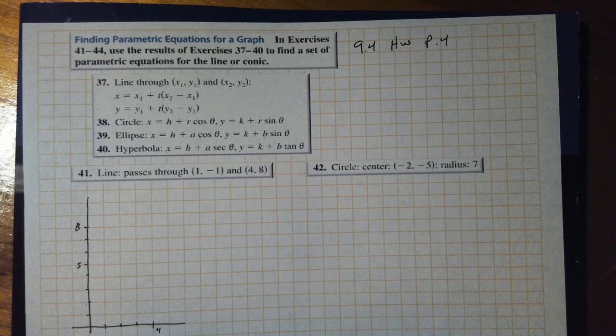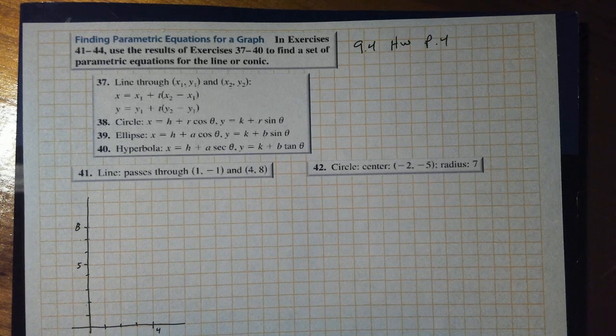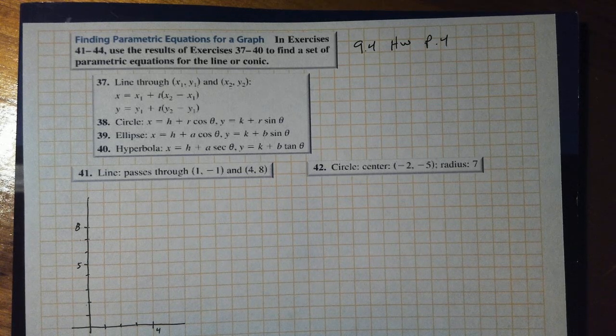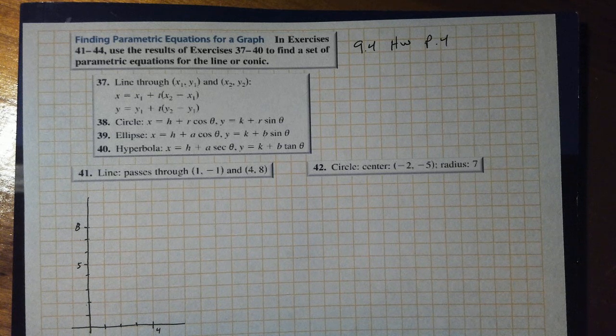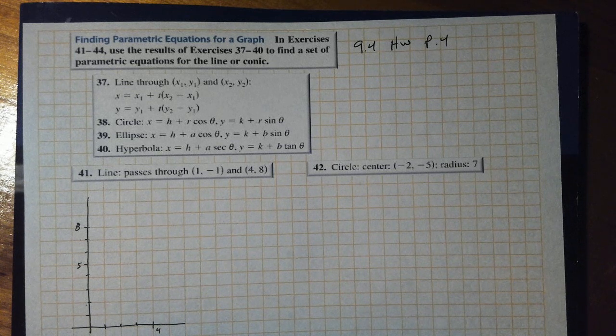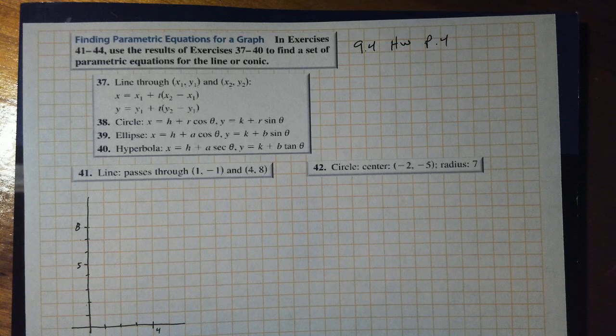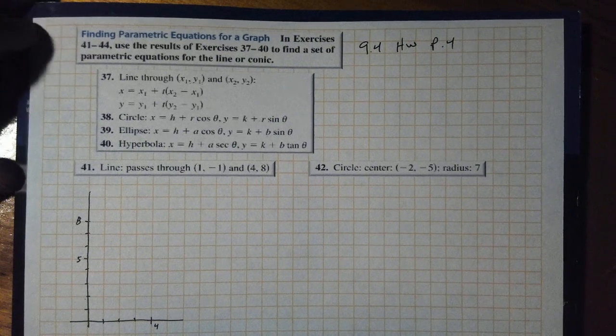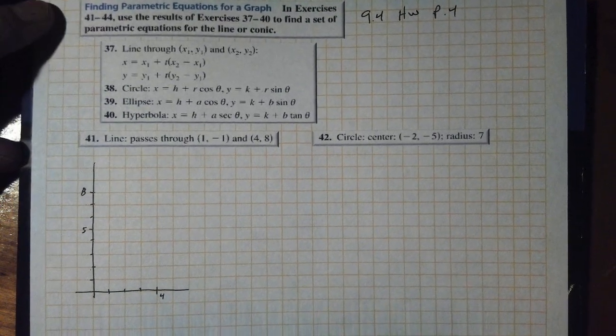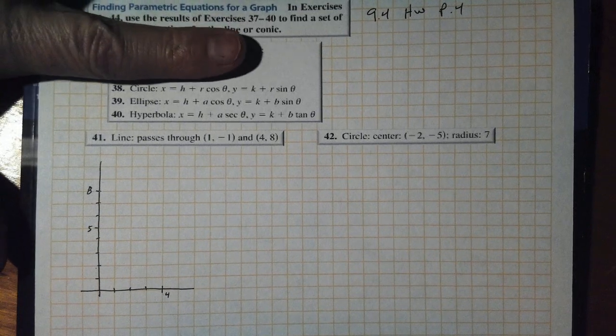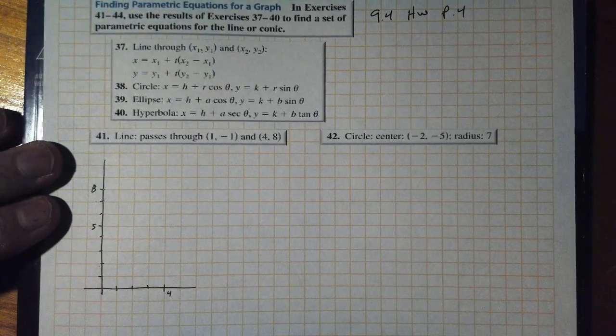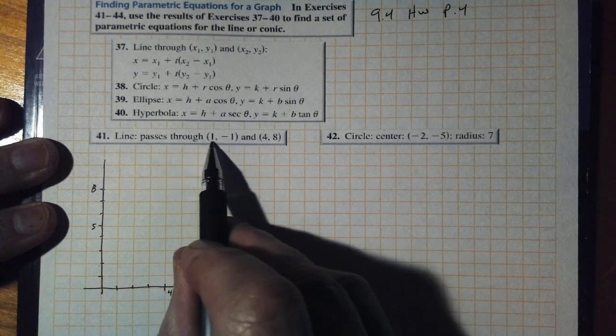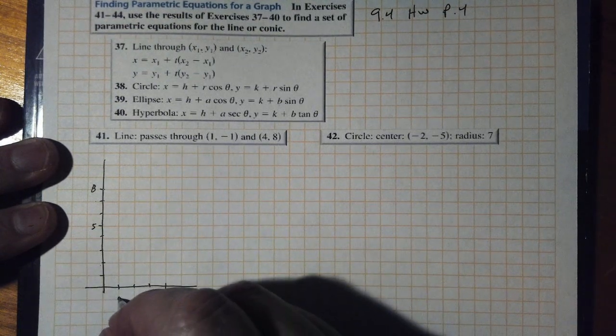It makes a little bit of sense that we would have these if we were working in this environment. When you're dealing with conic sections - primarily circles, ellipses and hyperbolas - there are definite reasons why working with those parametrically makes more sense because oftentimes it's a particle in motion. We want to talk about where that particle is at time t. Let's say we didn't have this formula here for a line and we want to turn this into parametric equations. We have a line that passes through (1,-1) and it passes through (4,8).